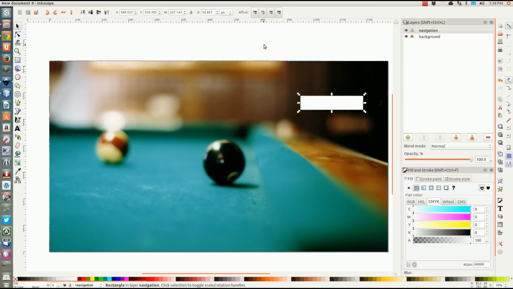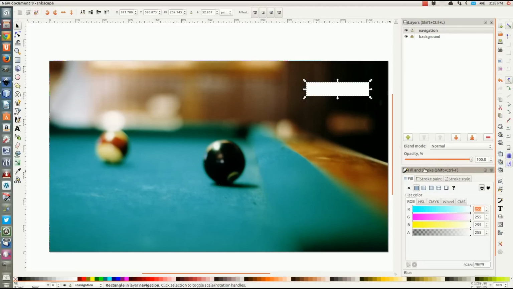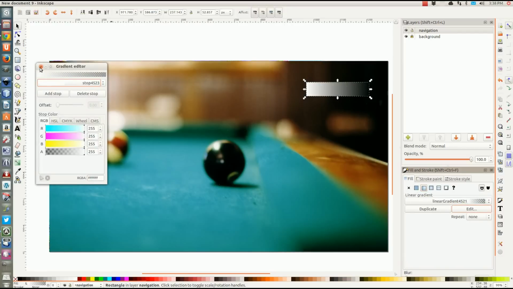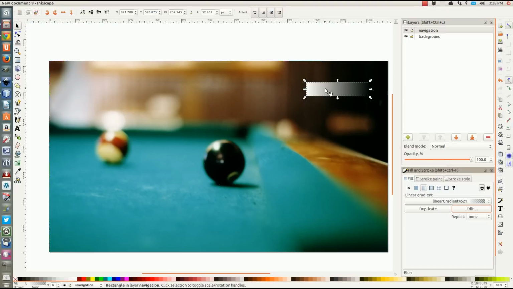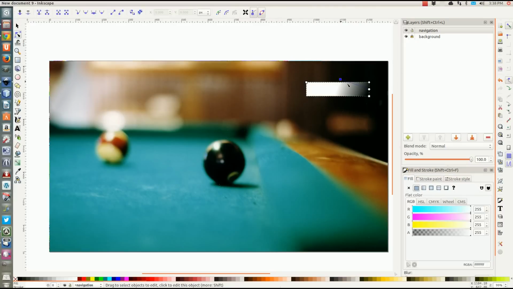One thing that I like a lot about Inkscape that makes it easier to design is that it has a lot of power, and it uses the SVG framework, if you could call it that, to create images. So everything that you do is really web friendly. So now we create this, and let's choose to have a gradient. You can edit that gradient, or well, you don't have to do that. If you want to edit the gradient, you can do it directly like that. Some people like complicated stuff, but I like simple stuff, so let's make it simple.